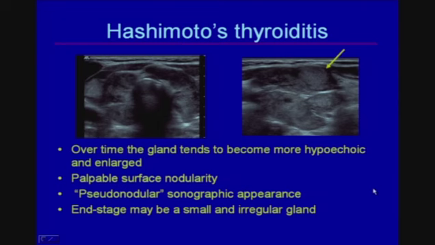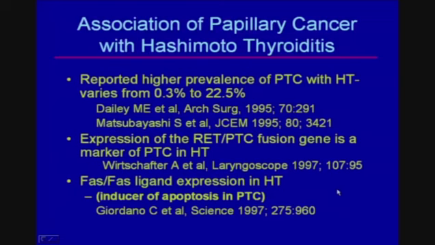Some glands with very advanced Hashimoto's thyroiditis will become quite large. And in fact, Dr. Hashimoto first described this as patients thought to have multinodular goiters, but when the glands were removed by this particular surgeon, it was just changes of chronic lymphocytic thyroiditis. At the opposite end of the spectrum, sometimes a Hashimoto's gland will in fact be very small and irregular. This was a relatively large gland in a patient who had long-standing hypothyroidism from the disease.